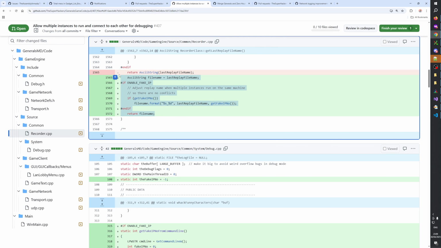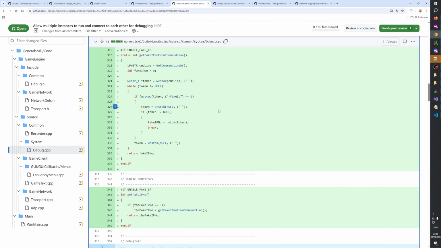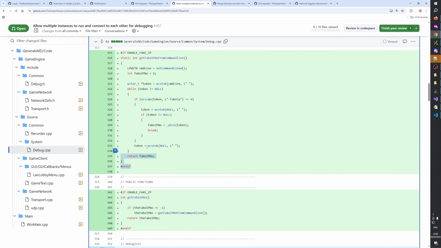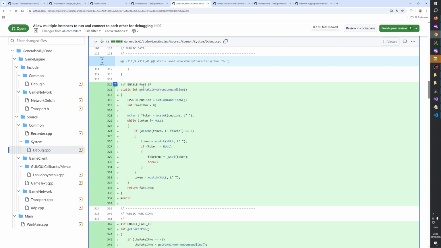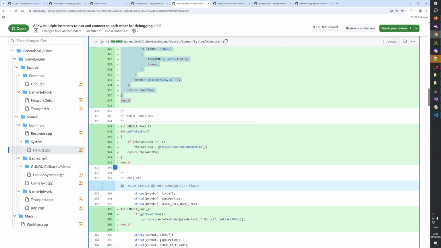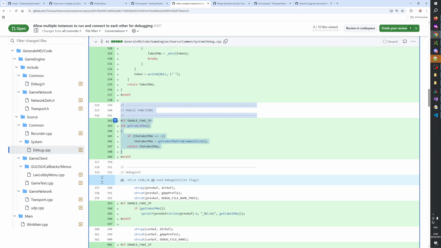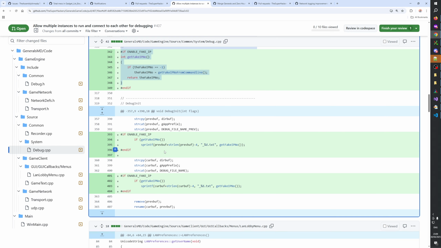This one is also necessary, yeah. Otherwise, both clients would write to the same replay. This we can then get rid of. This can be removed. This one we need to keep.